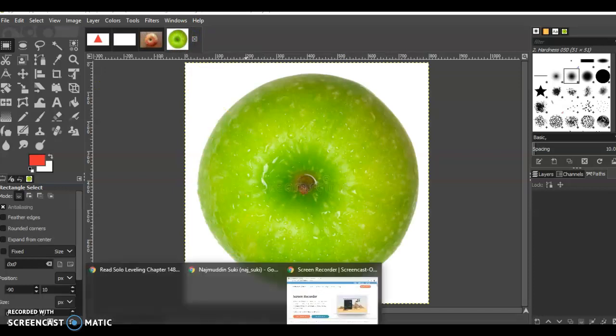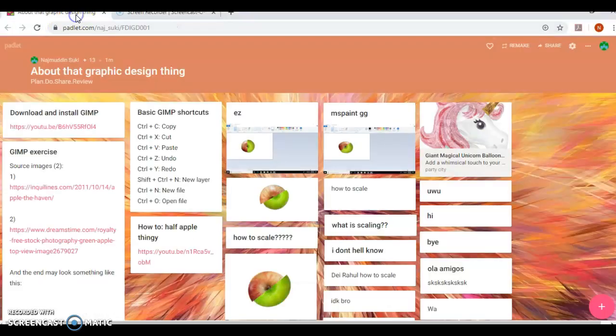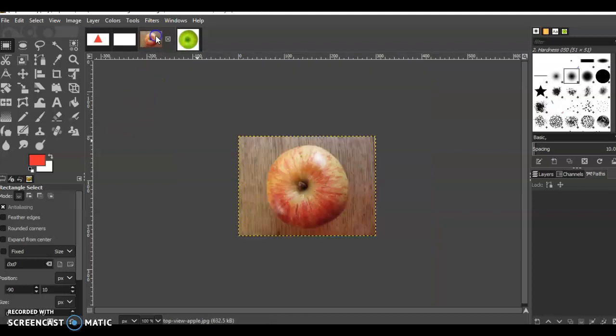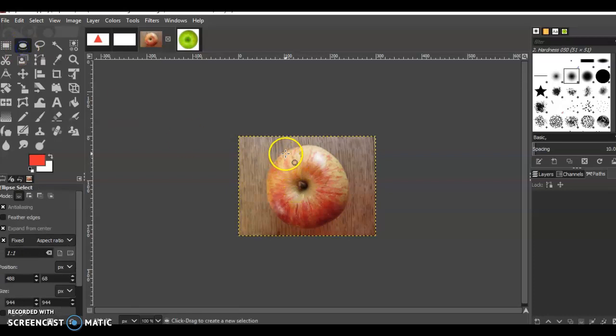So if you don't have those images yet, what you can do is you can get it from here, from the Padlet, right? If you do have the images already, which I do, right? So I'm just gonna go ahead and edit this, right? So first and foremost, I'm gonna select this apple from here. Oopsie. Okay. I shouldn't expand from center, and I won't have it as fixed aspect ratio. Alright, so now I won't be having like a perfect circle, but that's fine. So I can adjust it as need be.